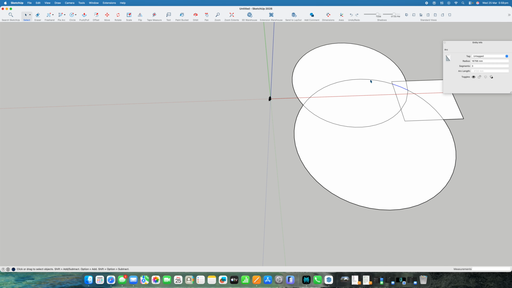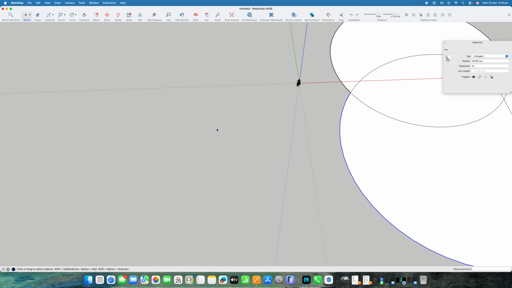They still behave as arcs, separate and separate. Okay, but it's now part of that geometry. Very difficult to change that now, as you would be able to in parametric drawing.